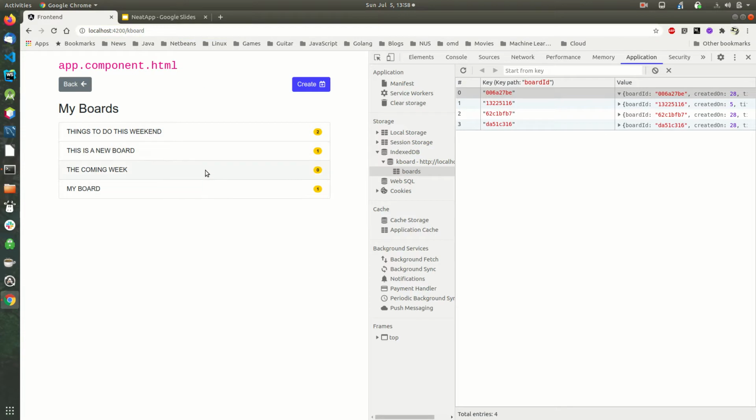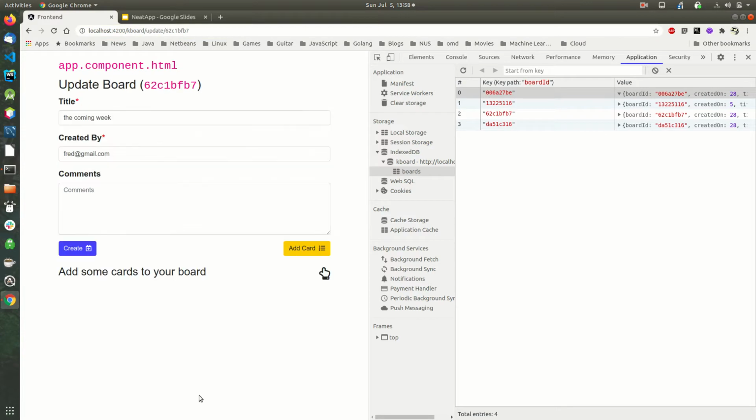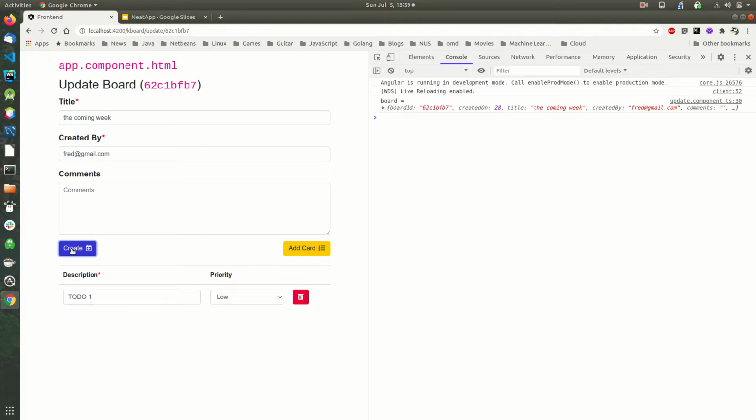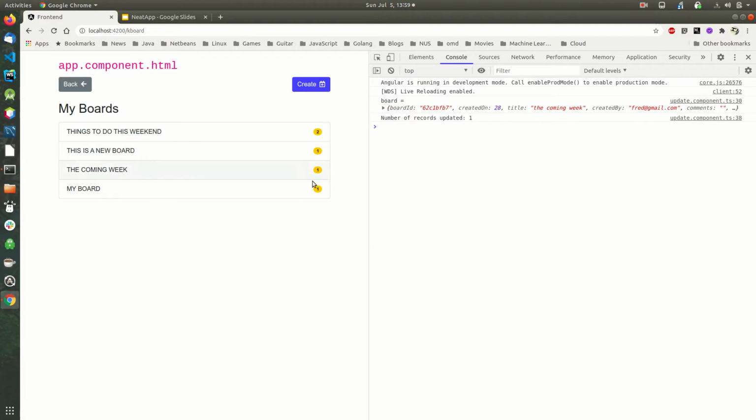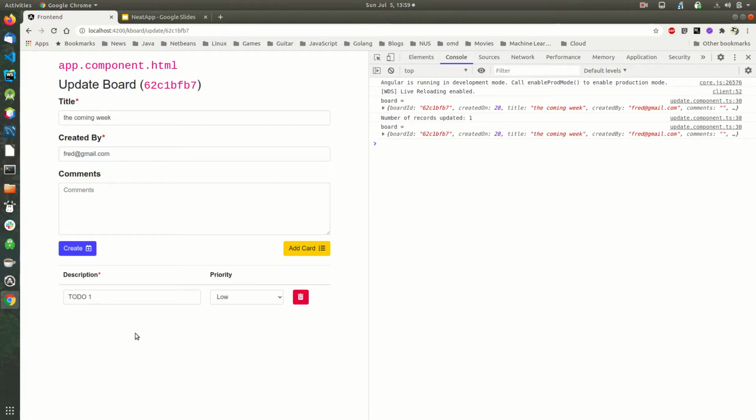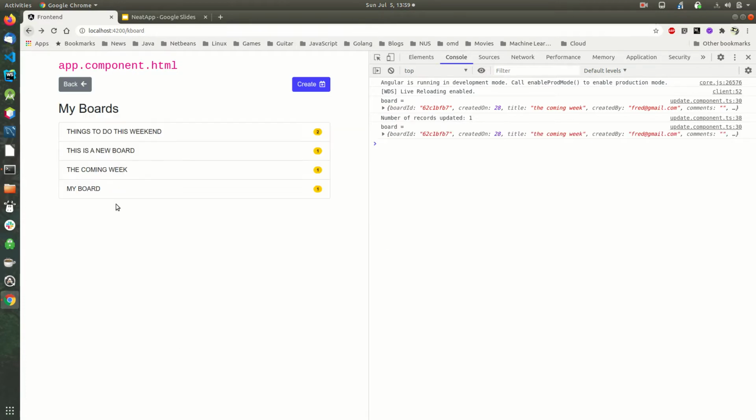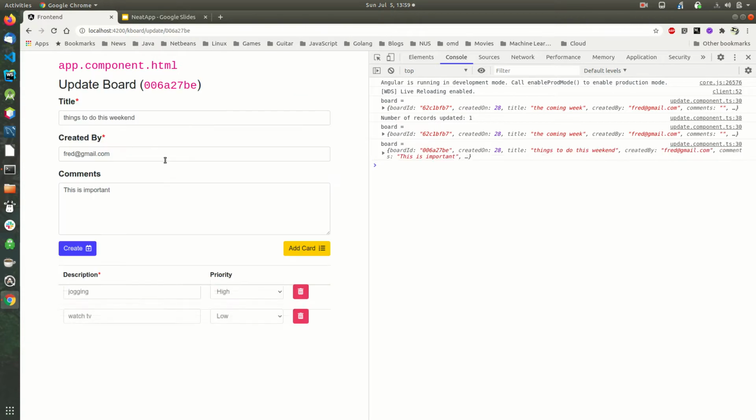Let's add this one, the coming week. Let's add a new card. Let's say to do 1. Then let's go to the console and click create. Okay, updated record 1, and now the coming week we got 1. We can say things to do this weekend, updated.